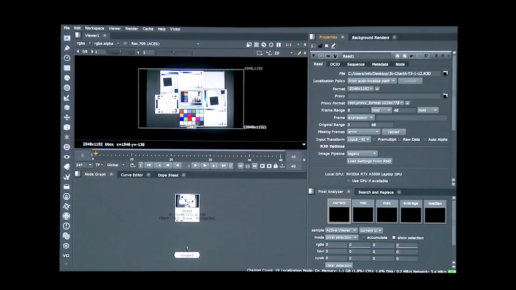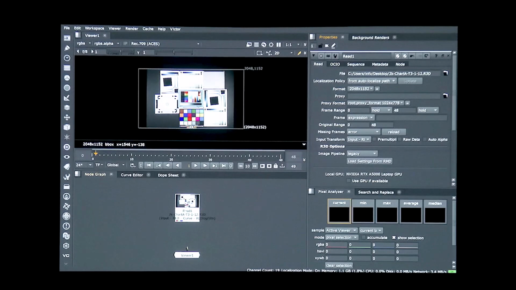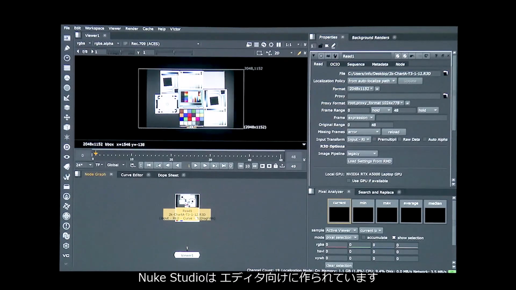So that's why for right now, I'm just going to explain things in here because in Nuke Studio it's exactly the same thing, but it has a timeline, okay? I don't like timelines because it reminds me of After Effects, so I don't like to enter in there. It's a trauma from my childhood. So no, it's fine. It's made for editors, so it's more for an editing environment, while I'm more pixel-based. So this is the way of importing raw material.